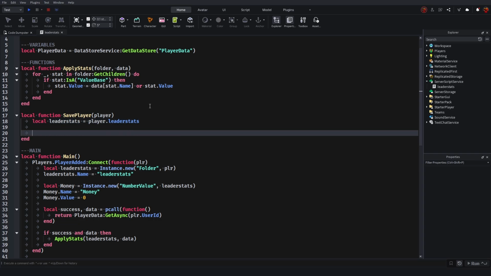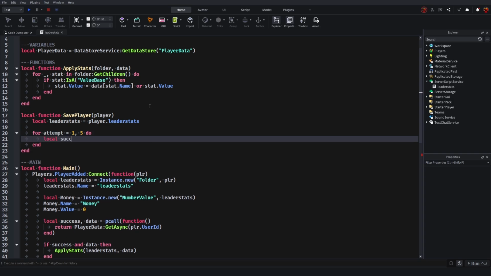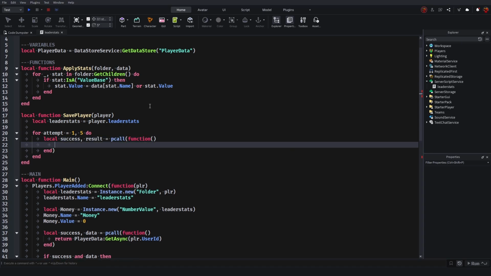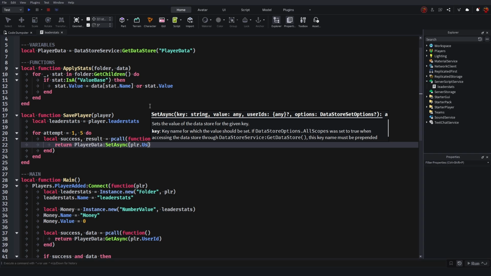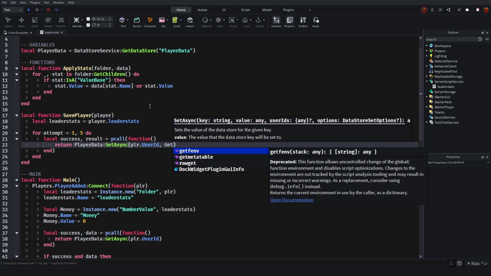So we're actually gonna make a for loop here. For attempt equals 1, 5, do local success, result equals pcall function. Then return player data set async player user ID get stats.